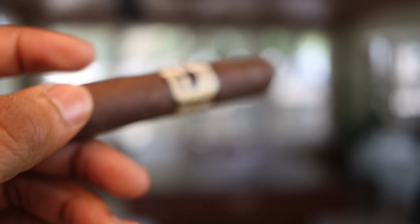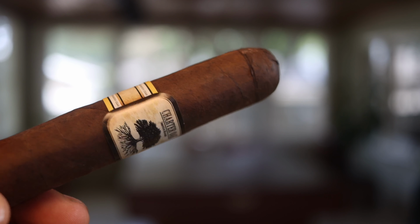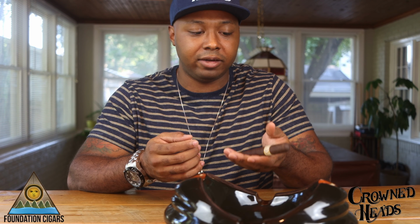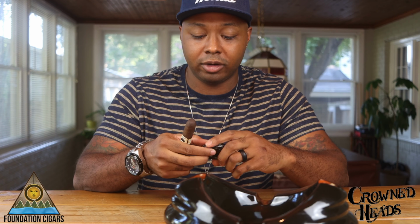A very easily spotted double cap, but it's kind of sloppy. Tight, visible seams, not really toothy. Not really many veins present. A nice looking cigar. It's just very light in the hand. It's not a very hefty feel, but again, this thing retails for $5.49, around that $5.50, $6 price range. So again, this is gonna be a very price conscious, very solid budget, everyday smoking cigar. So with that being said, you already know it's time to just cut it up, light it, smoke it, and see what we got.